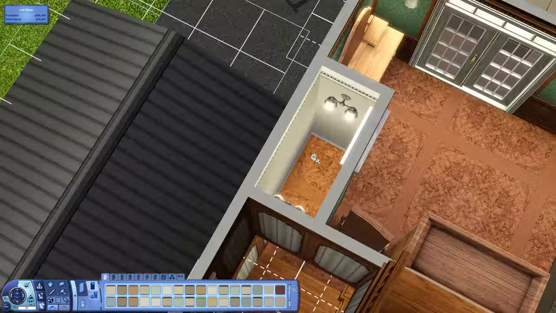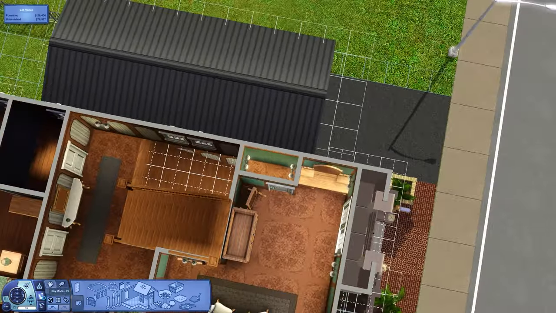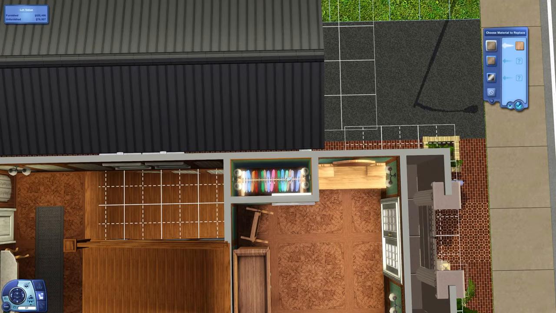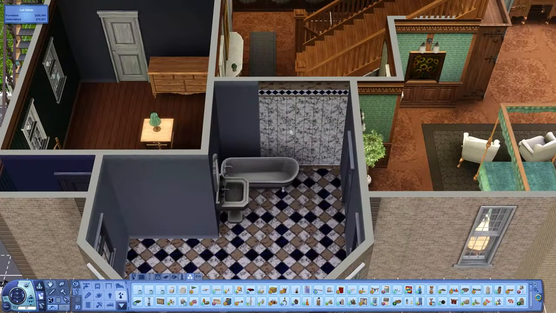There's also a closet, of course. I add closets to all my bedrooms. The original house obviously did not have closets, and they're purely decorative, but I think they add a lot to a house. So I got those in there.